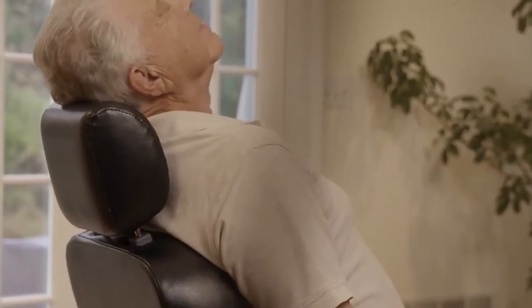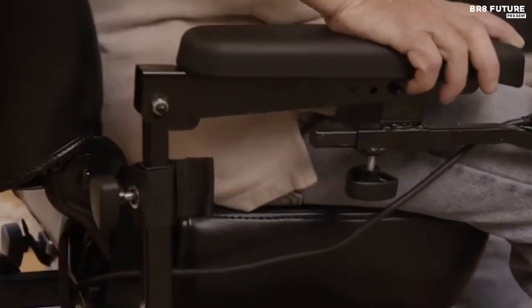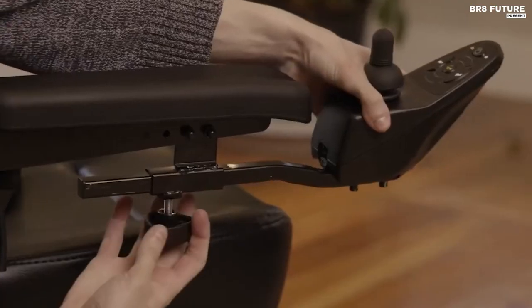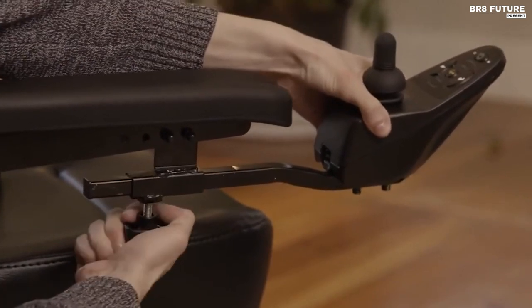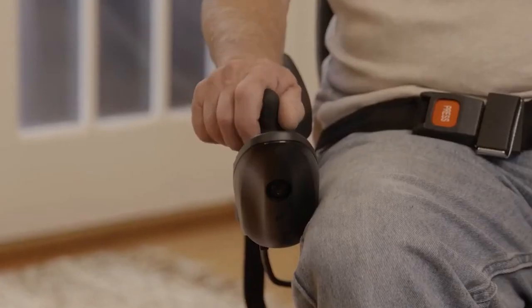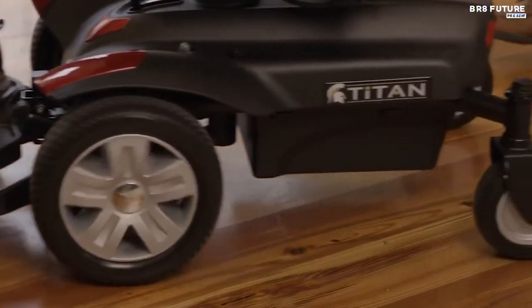The Titan LTE power chair comes with interchangeable red and blue color panels, allowing you to customize it to your liking. Additionally, it features Bluetooth electronics that enable easy troubleshooting and diagnosing of power malfunctions using your electronic devices. Manufactured by Drive Medical, a trusted brand in mobility solutions, the Titan LTE power chair is an excellent choice for anyone seeking a reliable, comfortable, and convenient power chair.